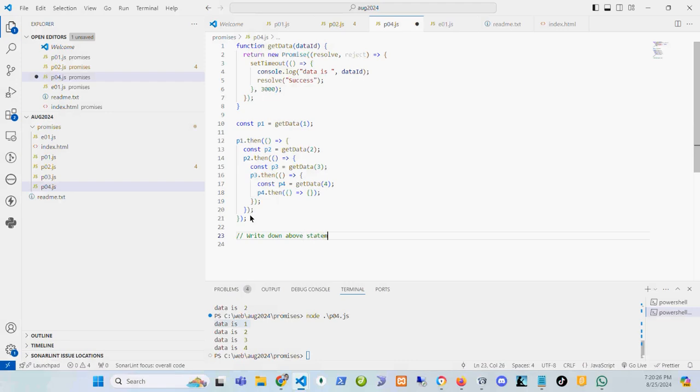Both will do the same work, but here we'll write it in a different way. So let's write down in a different way.